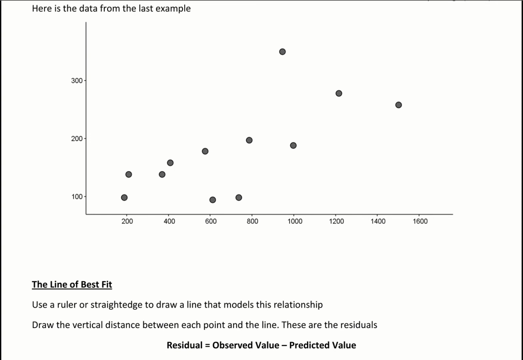What we can do is find this equation of a line that represents this kind of best fit for our data. Then we want to draw a line that is simultaneously as close as it can be to all of the points at once. So with that, what we could do is try to draw a line.